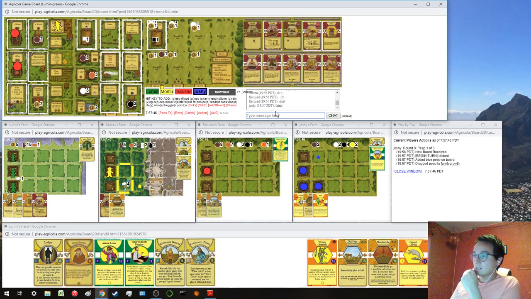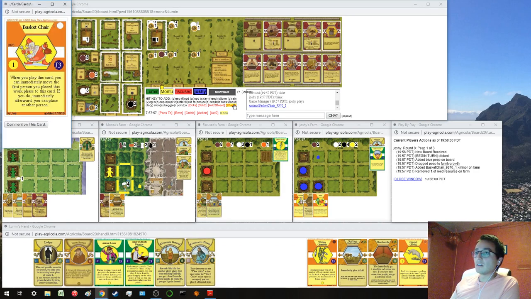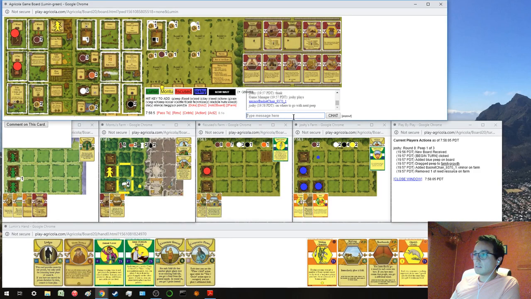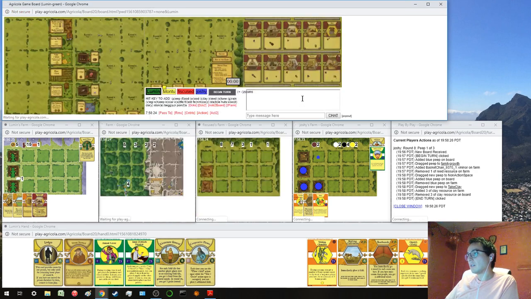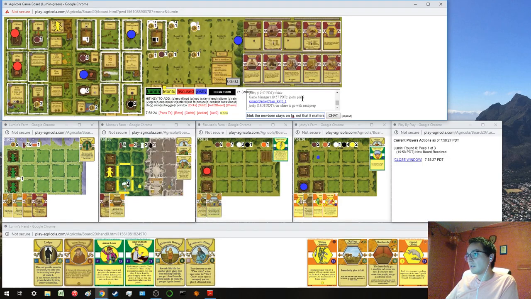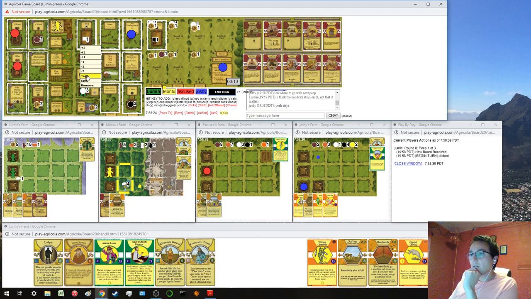Joshy thinking about not growing, because Montu might just take the food. No. Okay. And I think Joshy, oh, yeah, okay. I'm gonna take my 3 reed.